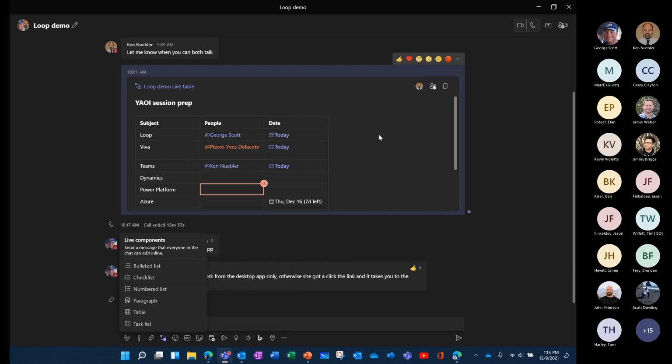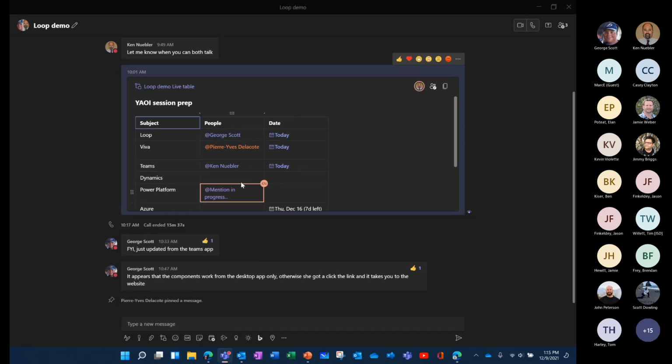We created a table, and now that I created this table, you can see that Ken is typing something here. If I want to assign Ken, I just have to @mention Ken, and I will have his name popping up, and he will receive a notification by email.